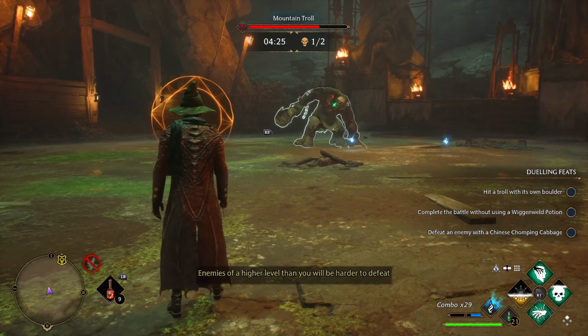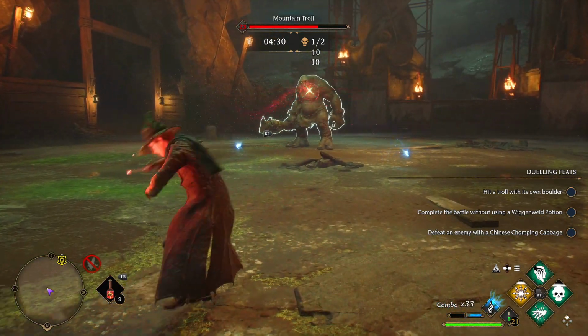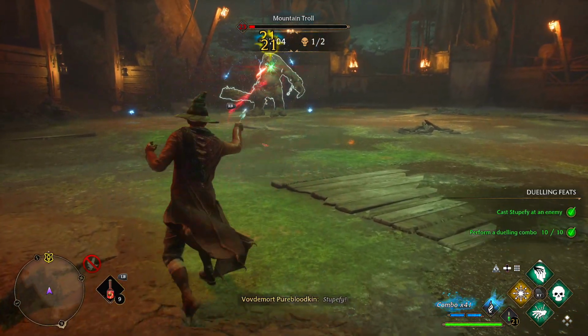Also watch for moments when the troll will throw a rock at you, just use Protego. And again, even if you have an Avada Kedavra, don't use it. You will really need it at the beginning of the next wave.